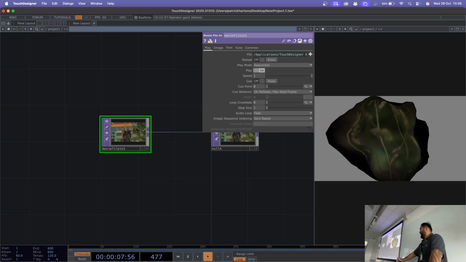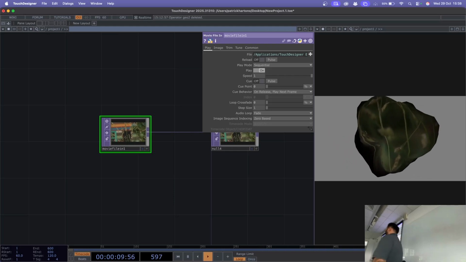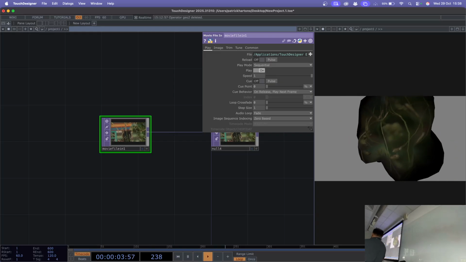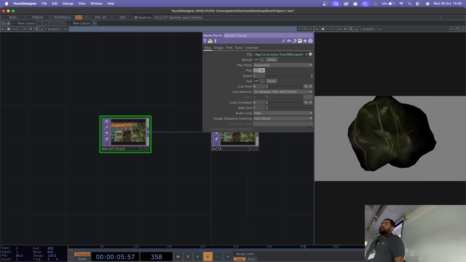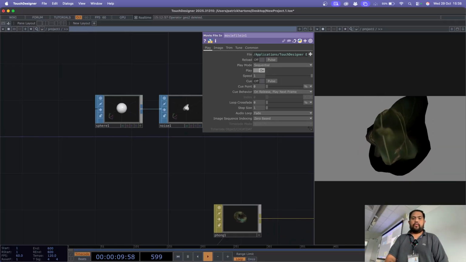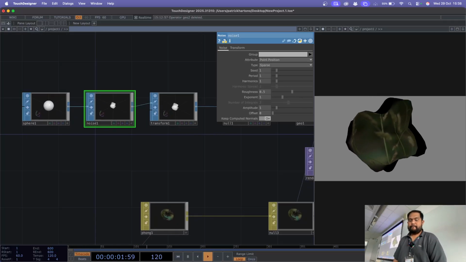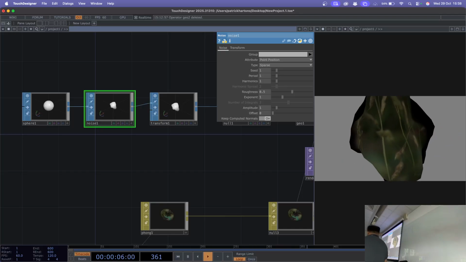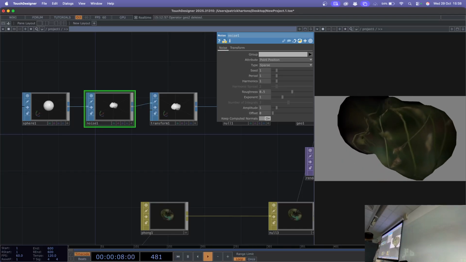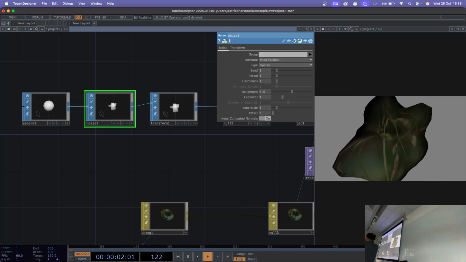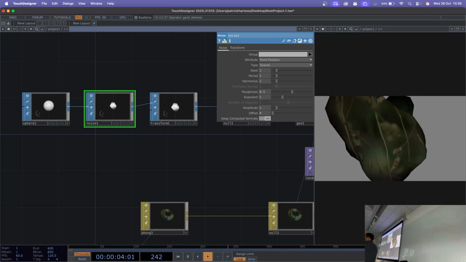So let's say you don't like the noise because it distorts the sphere too much. What you need to do is go to your noise sock. And you see there is an amplitude there. I won't really explain what amplitude is. At the moment, amplitude is 1.